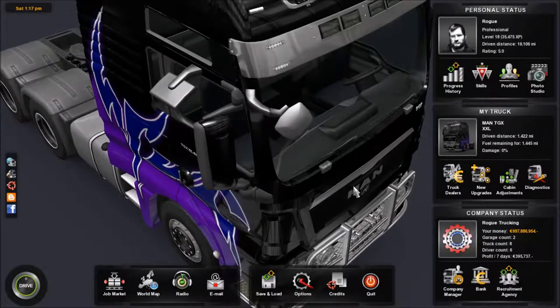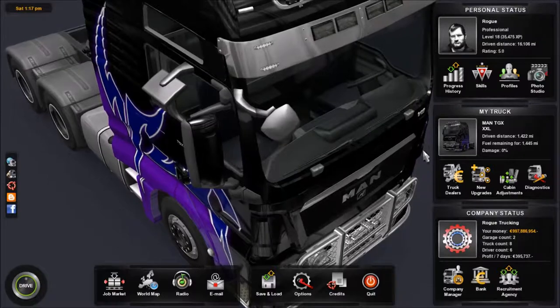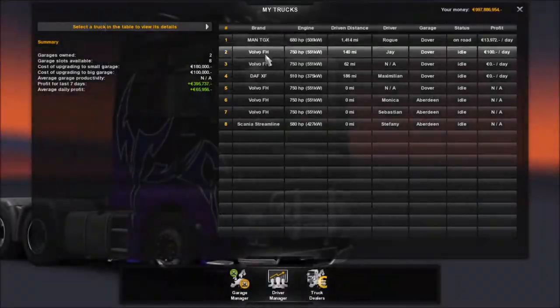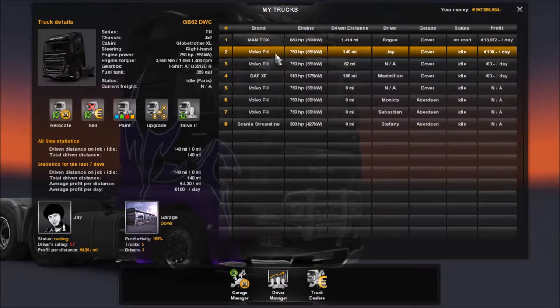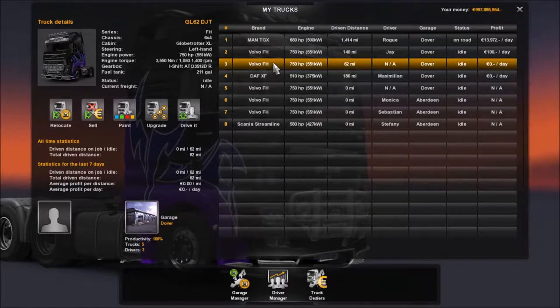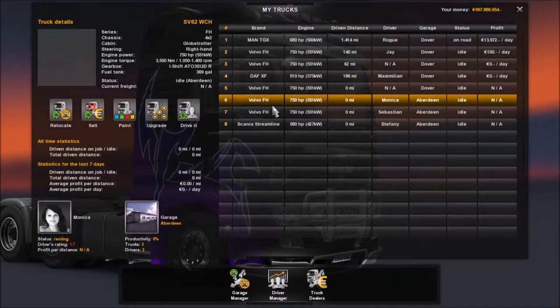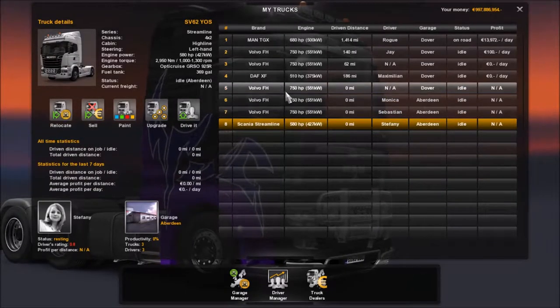But that's not the reason I'm here. We're actually going to go buy a new truck. But why? Okay, I'll show you. Truck manager. Okay, there we go. So, this is my man. That's a Volvo one of my guys is driving. That's mine. On the road. So I stick with a lot of Volvo, just good power, whatnot.